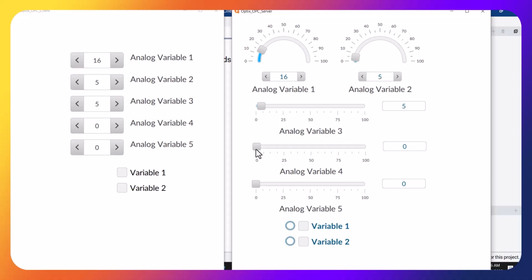It's important to note that our OPC client doesn't have to be an Optix project. Any third-party device or software that can act as an OPC UA client can connect to our Optix OPC UA server. Likewise, Optix can connect as an OPC client to any OPC UA server. For example, I could use FactoryTalk Link's gateway as the OPC UA server, and then connect my Optix client to it. But that's it. We now have Optix running as an OPC server and client.